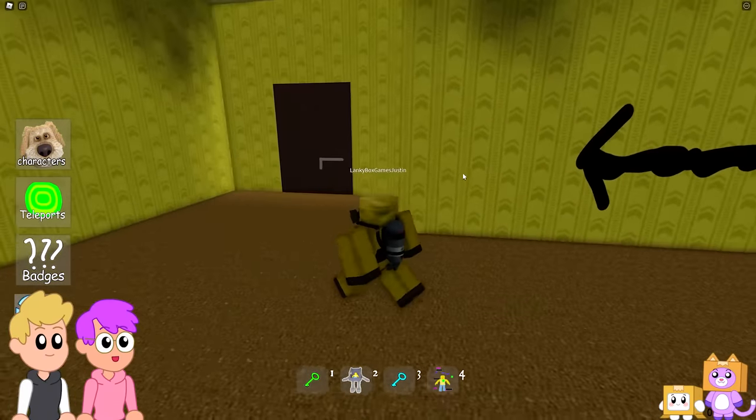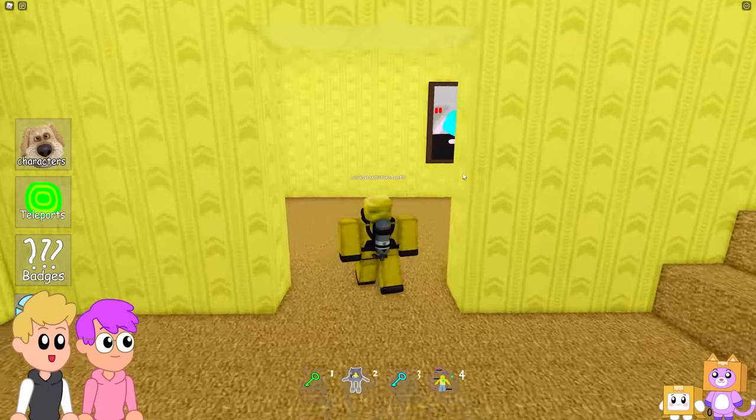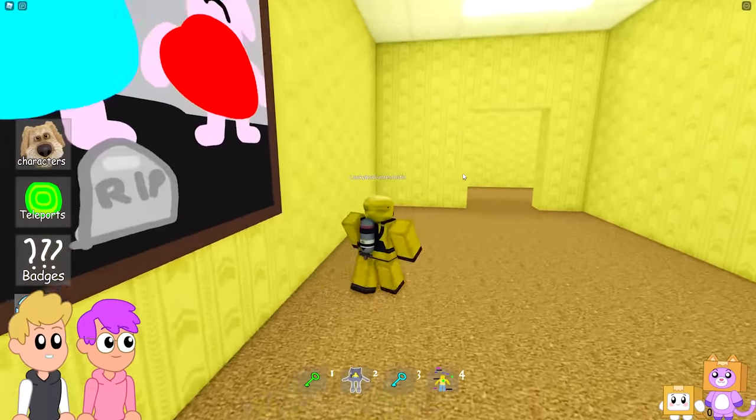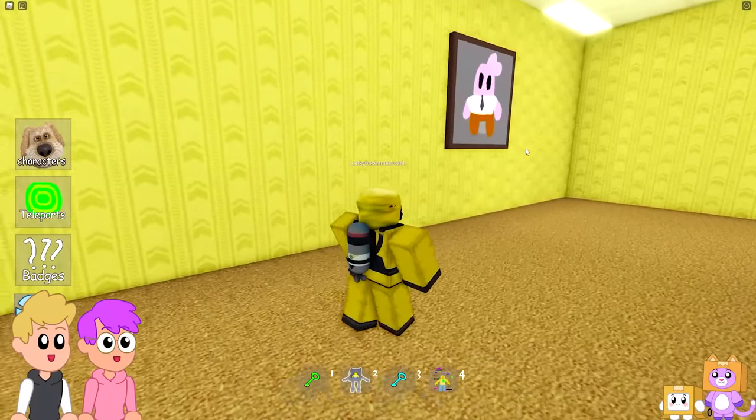This is the way to go to Peppy's house, guys. Right, now there should be a picture on the wall of the character. Oh, really? Not that guy. It might be upstairs or it might be right there. No, I think it's... Oh, it's this guy. Yeah, yep. There it is.